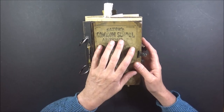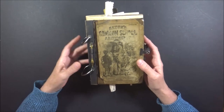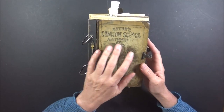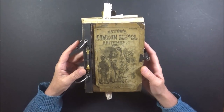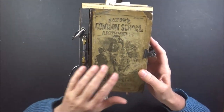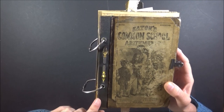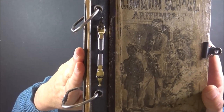Now, I didn't glue down anything. All of the pieces in here can be taken out just in case I want to do something else with them in the future. Of course, I had to glue down this cover so it would stay and also so it wouldn't fall apart. So here it is again, one more time. You saw it earlier, and not much changed on the cover except I added a little Rub 'n Buff in gold to all the edges, and then these two pen tips right here.